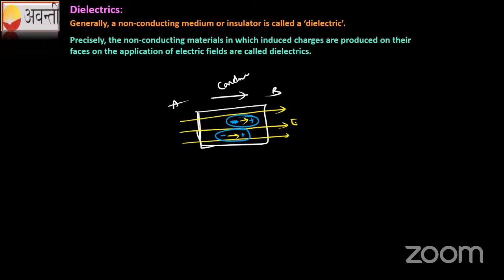Correct what I'm saying? Now at this time, without conducting, some electric effect will be transferred from end A to end B. क्या transfer होता है? Electric effect. Shock होता है ना वैसे, right? Electric effect will be transferred from end A to end B, right? This is done by actually dielectrics. Clear? Idea clear हो गया ना?